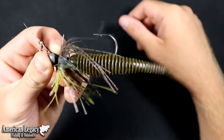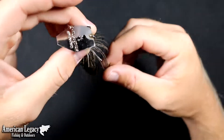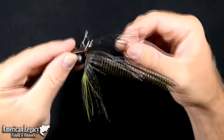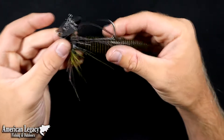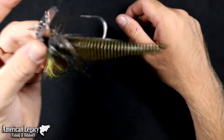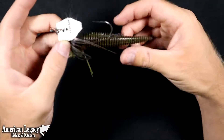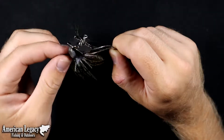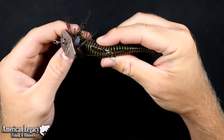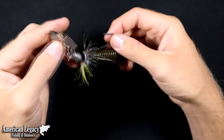This thing has quite the story behind it. This is the first chatterbait I ever bought and it's been with me for about two years now. It has been tied on and on the deck of my boat every trip I've gone out for the past year and a half to two years — this exact chatterbait. First chatterbait I ever bought when I got seriously back into bass fishing about two years ago, right at the beginning of COVID. I saw everyone on YouTube was throwing chatterbaits and I had never used one before.